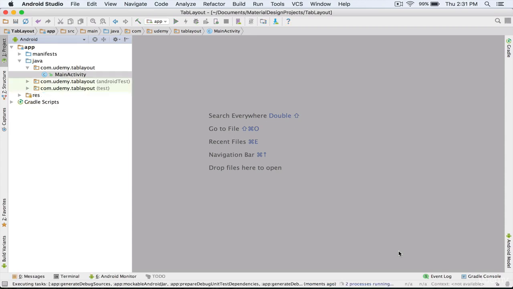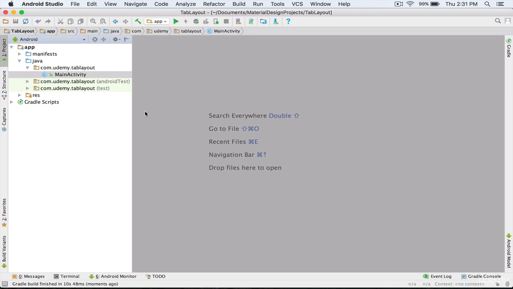I wait until Android Studio compiles my project and adds the design library to the project. The Gradle operations finished successfully and the design library was added to my project.